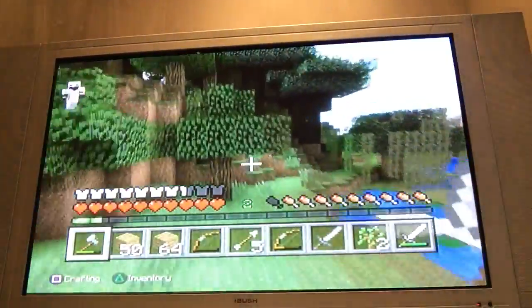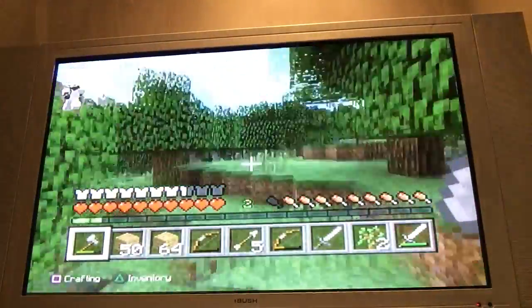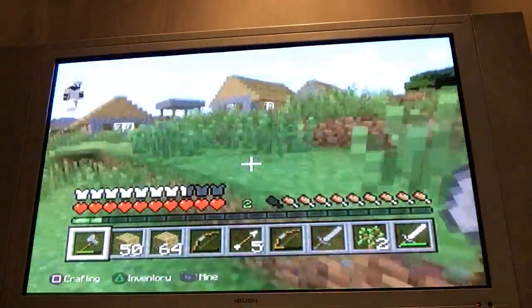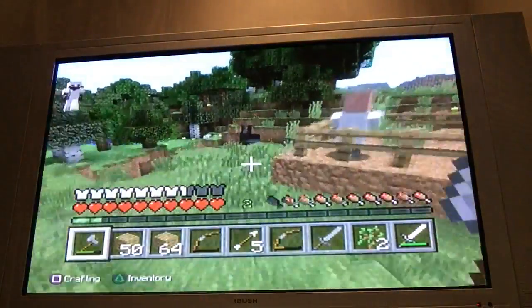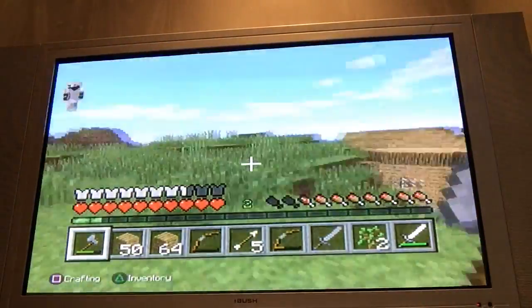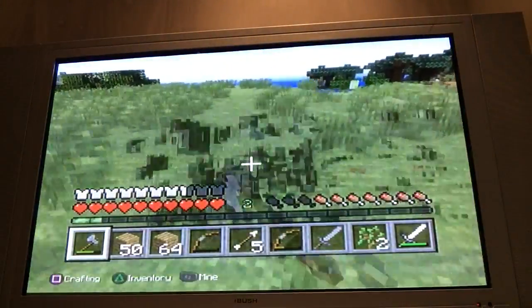Wrong. Am I going the right way? I don't think I am. I think I'm lost. No, I'm not. Here it is. Hello, Mr. Sheep. Oh, there's another wild wolf over there. Why do they keep teasing me? Okay, let's get rid of some of this grass.